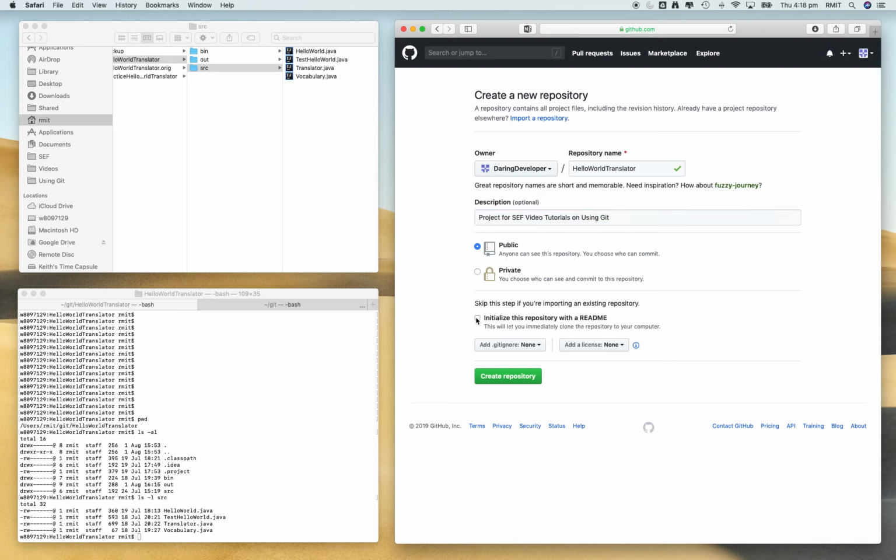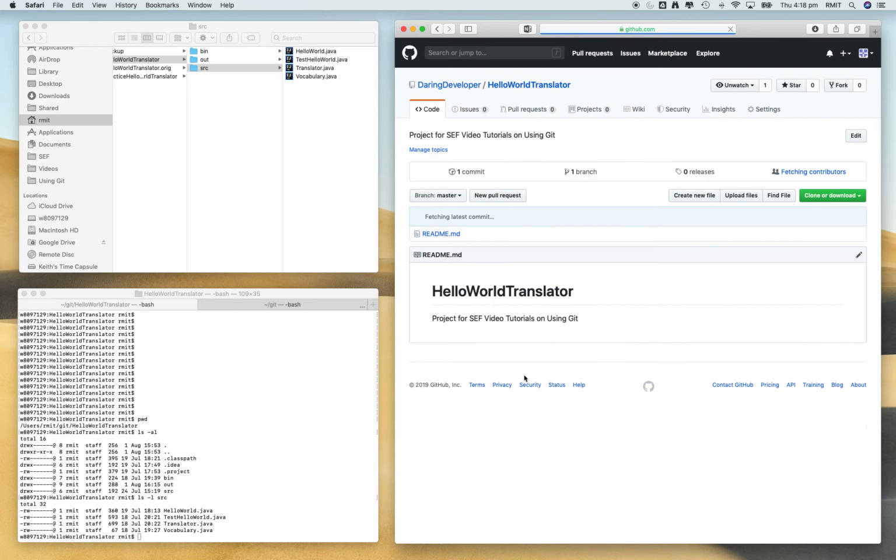We can tick this, initialize the repository with a README. That'll create a default README, and we'll be able to edit that in the next step. So let's create that. Okay, so it's created a README file in Markdown. MD stands for Markdown. It's given the title of the project and the description in there. We could edit that further if we wanted to, but I won't do that now. So it's already done one commit. You'll notice it says one commit there, which is for this README file.